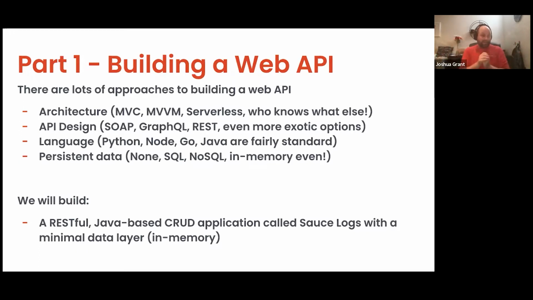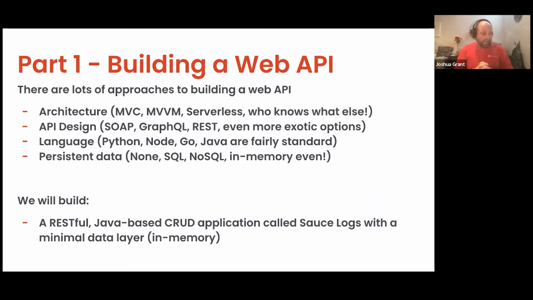There are probably even crazier, more exotic things out there that are even more experimental. You can also choose a different language or a different tech stack. For middle layers or API services, popular choices these days are Python, Node, Go, and Java. Of course, you could choose other things as well. We're going to choose Java today. My go-to is Python, which is a very nice choice if you're thinking of building a RESTful service and a RESTful API. But people use Go, people use Node. That's all fine too.